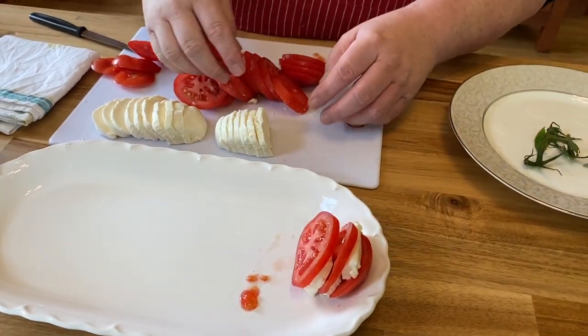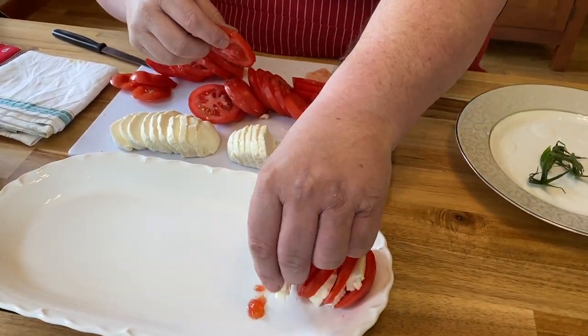Well, while you do that, I could actually grate the cheese.